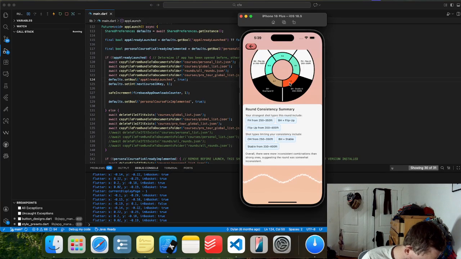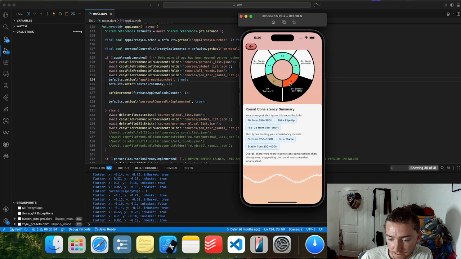So I had some tasks on updating the description. I made a comment to myself: use a paragraph to comment on general consistencies in shot type, flight path, and distance. General consistencies. Labels above each section in the summary. Center combos and headers. Update overall line verbiage at the bottom of the summary. Add padding around the sides. Update background color. And add a border.